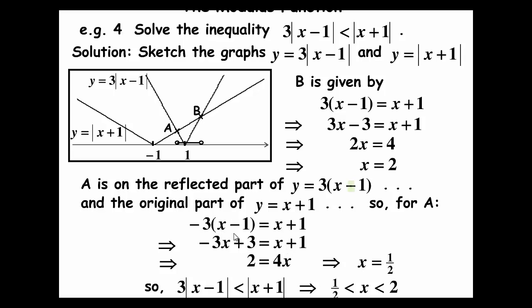Work it all out, expand out the bracket, and we get 4x here because we add 3x to get rid of the minus 3x, and then subtract 1 from this side and from this side, and we get 2 equals 4x, x equals a half. So we end up with a region between a half and 2. So a half is less than x, which is less than 2, because remember we're dealing with a pure inequality here, not an 'or equal to'.